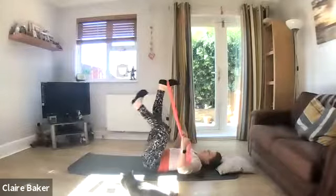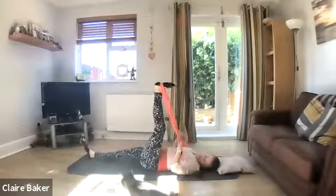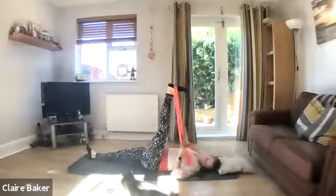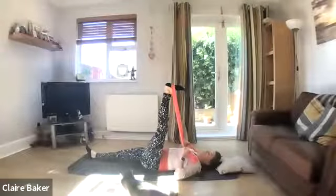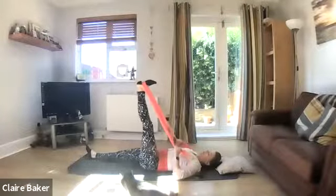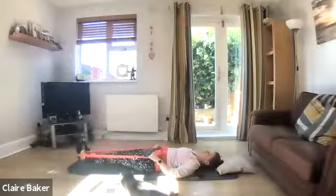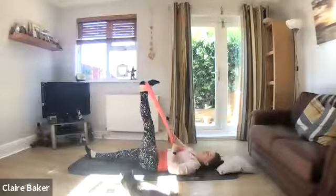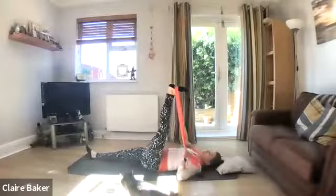So pop the other foot in the band. Let's work with this side. So guide that leg in. Relax the shoulders. And then slowly lower and lift that leg. Bringing that leg in just a bit further if you can, holding it at the top there, keeping the bottom on the floor, and then up here, let's point and flex.